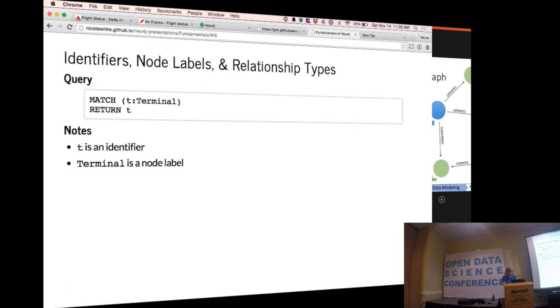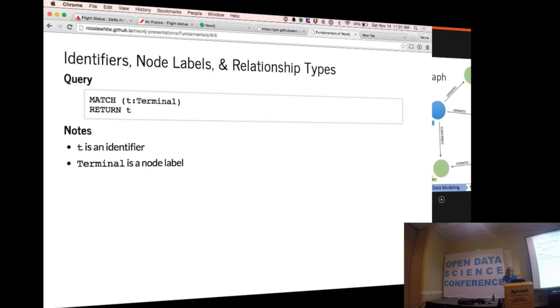And in this query, t is what we call an identifier. It's just a variable. You're essentially binding that node to this variable within the scope of this query and using that variable in the RETURN clause to say, I want to return this. So instead of SELECT whatever FROM table, it's kind of switched. It's MATCH this and now RETURN these things.